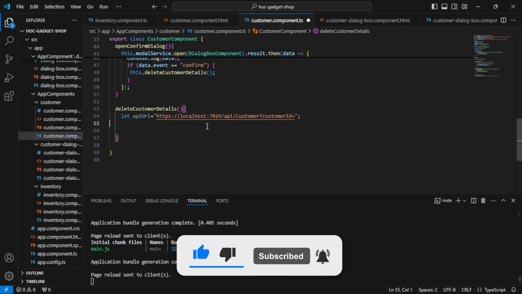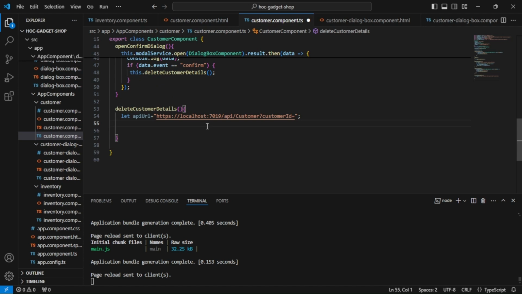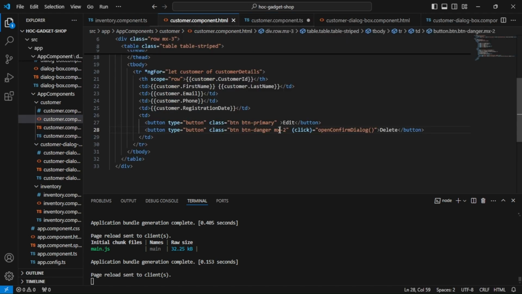Now for the delete functionality, we have already made sure that a check would be passed for the where clause, and that would be customer ID. So this is what we require over here in this function to be passed to the delete method of the HTTP client. But how do we get that particular customer ID? That would be passed from the HTML.